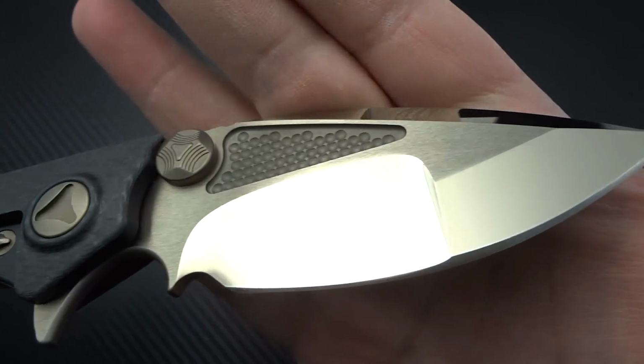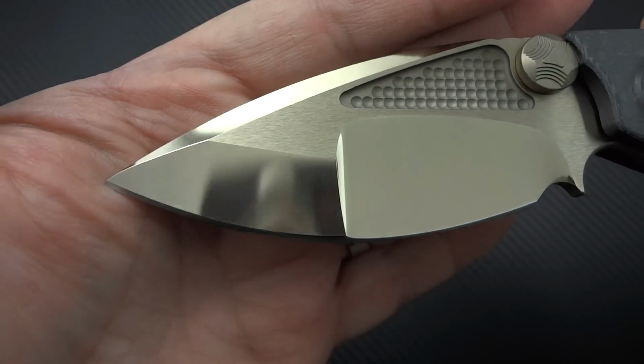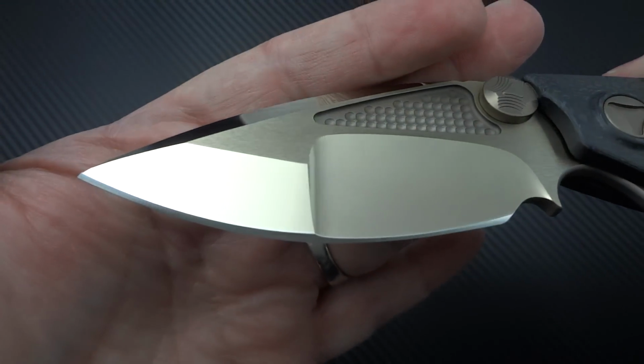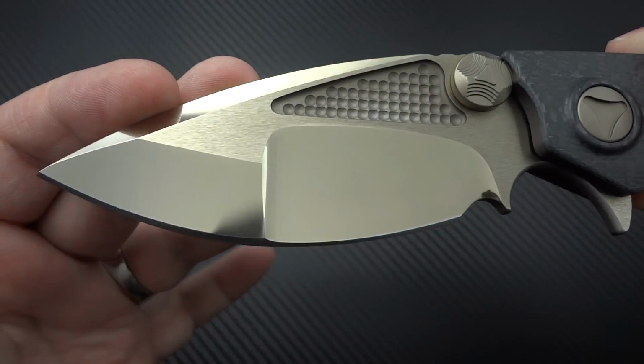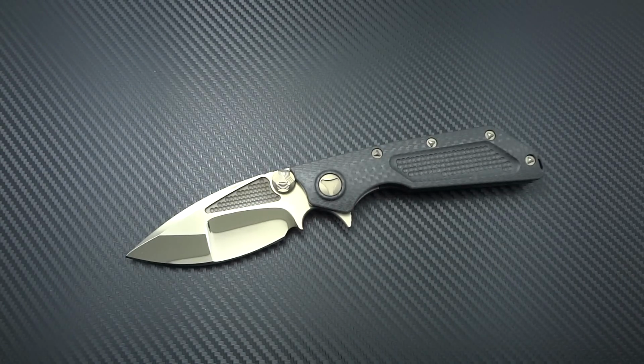Great grind. I know it says hand ground on the box. The more I look at it, it really looks like a machine ground blade. I mean, it just does. It's too perfect. The symmetry is 100% dead on. As crisp and clean as everything is done, it just doesn't look like a hand grind to me. And everything's up to interpretation. But it says hand ground on the box, so that's what we go with. I have no reason to argue that, but it looks too perfect.